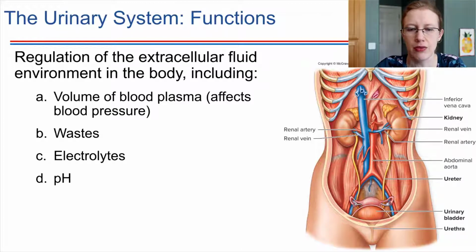And then we also have a lot of things in the blood that influence pH. There are a lot of ions, a lot of other substances, and if those started to accumulate to levels that were too high, that would influence the activity of enzymes and other homeostasis mechanisms throughout our systems. And so the urinary system has this major job of just regulating the conditions inside of the blood, maintaining pH, and we're going to see how it does that in this chapter.